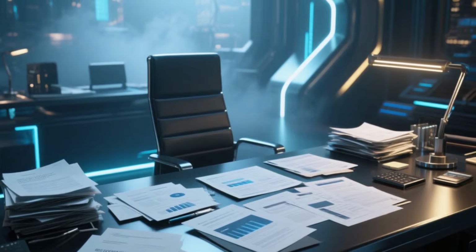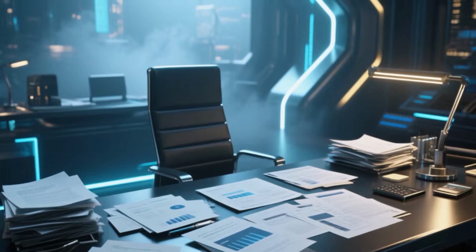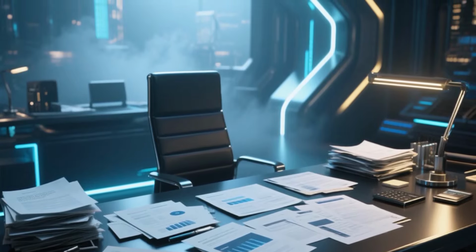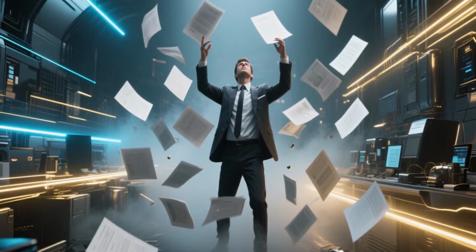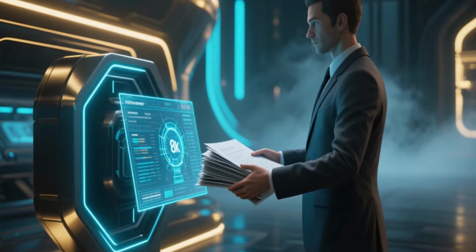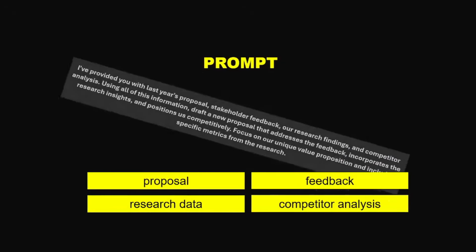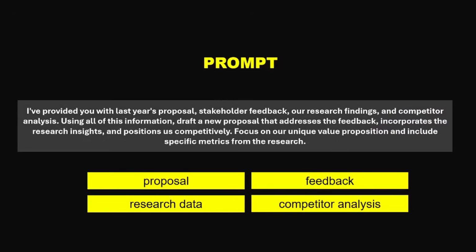Imagine you're working on a business proposal and you have several related documents: last year's proposal, feedback from stakeholders, research data, and competitor analysis. Instead of trying to synthesize all of this yourself or giving the AI just pieces of it, you can provide all of these documents to the AI at once and say, "I've provided you with last year's proposal, stakeholder feedback, our research findings, and competitor analysis. Using all of this information, draft a new proposal that addresses the feedback, incorporates the research insights, and positions us competitively. Focus on our unique value proposition and include specific metrics from the research."